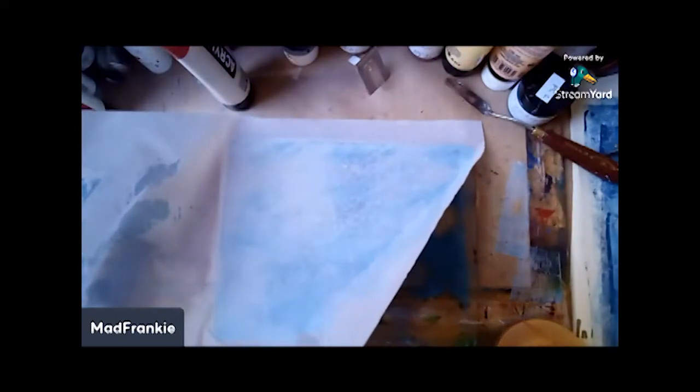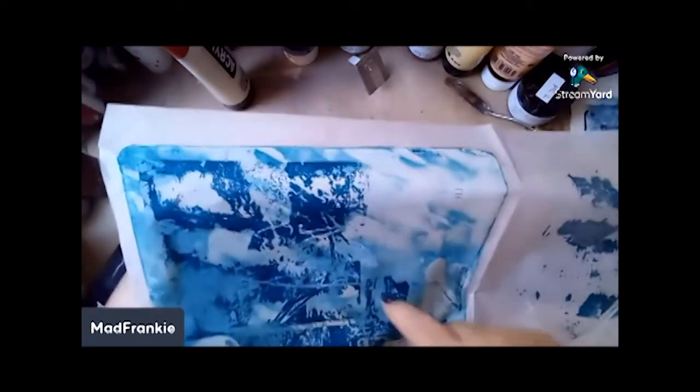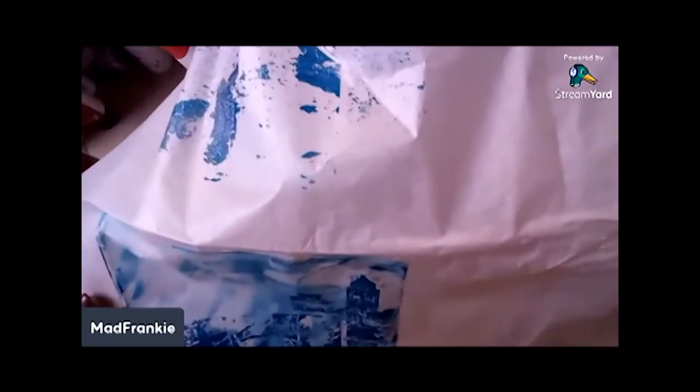What do we got here? Well, it's because it would have been if I hadn't messed it up. Let me see. You can see the buildings there. See the buildings? That way up. Lost the cricket. You can see a faint bit of it, but no. Yeah, it's a pity. It would have come out quite well, I think, otherwise. But the buildings came out all right.